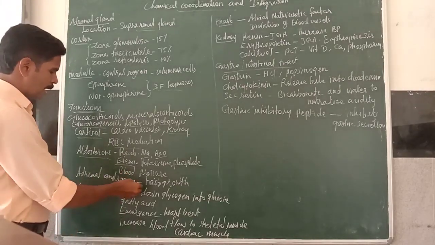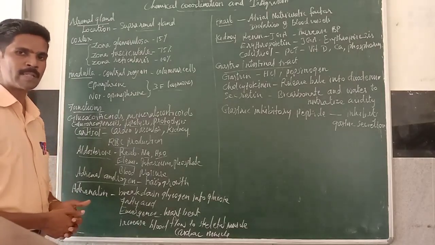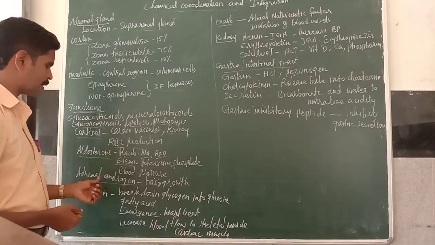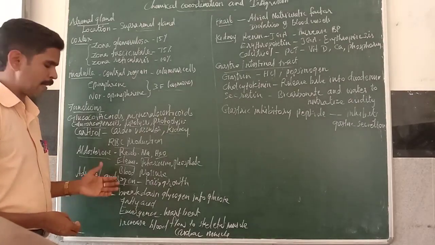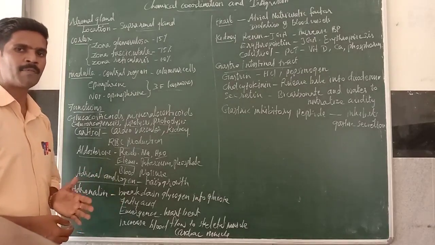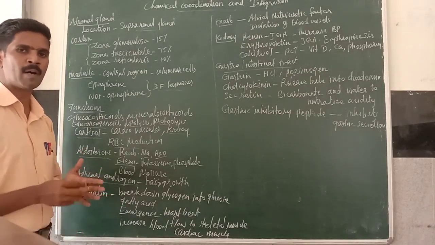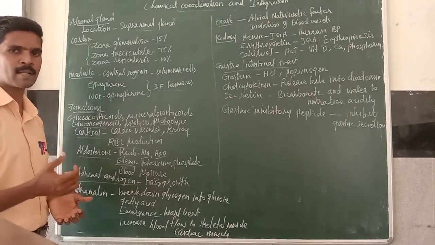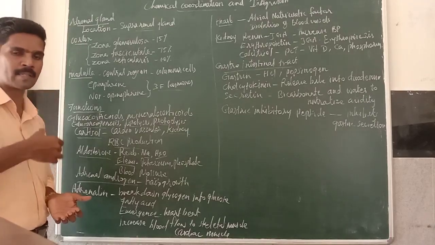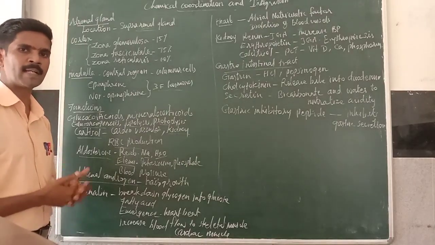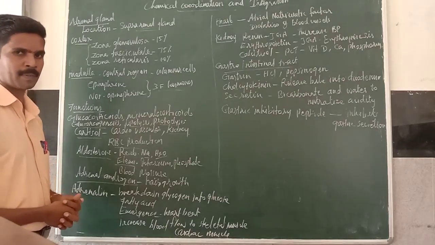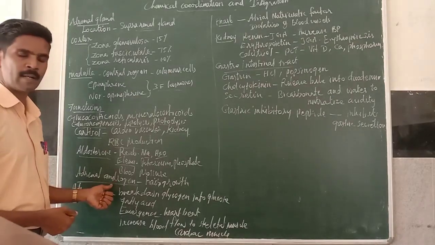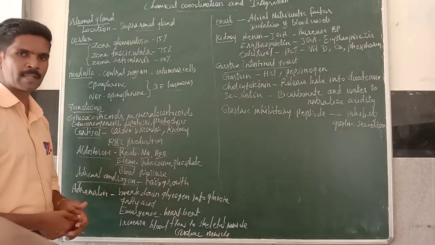Then next one is adrenal androgen. A small amount of androgen hormone, which is actually a sex hormone, is also secreted by the adrenal gland. This hormone is very important for the growth of hair in some parts of the body during puberty. When we reach puberty, hairs start to grow in our body, first particularly in the face region, then in some hidden regions of the body. So during this time, the adrenal androgen hormone helps the growth of hair in some parts of the body.